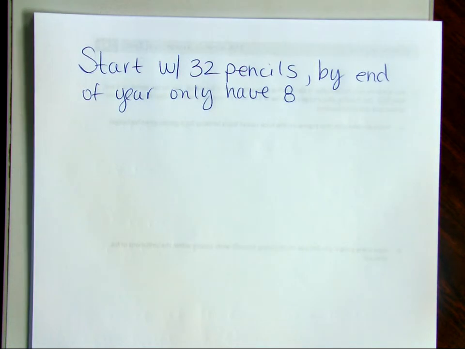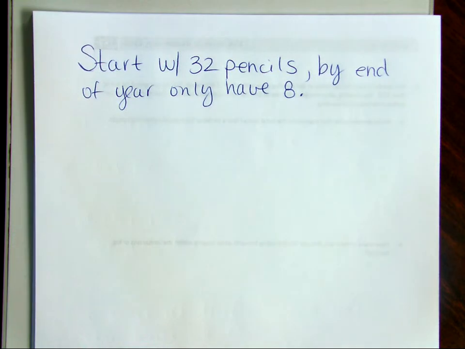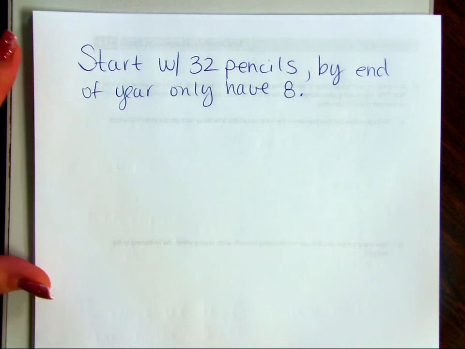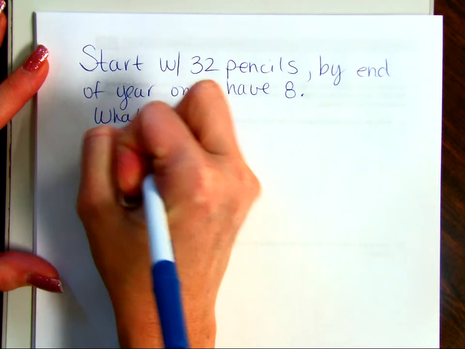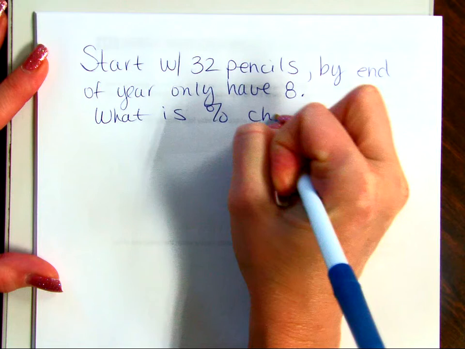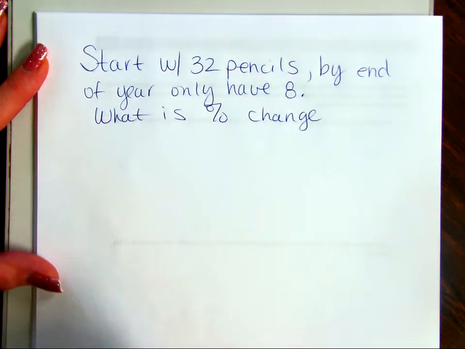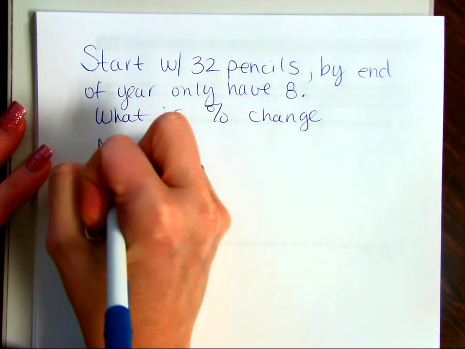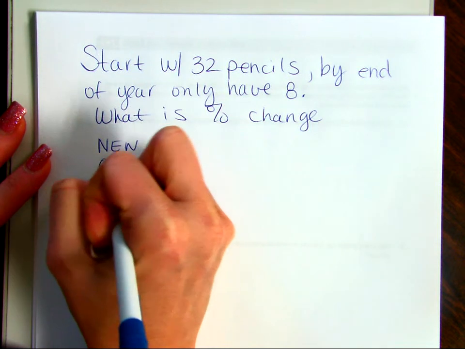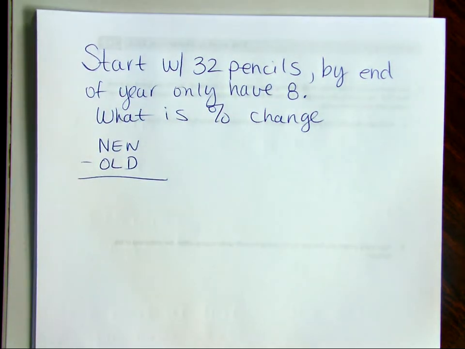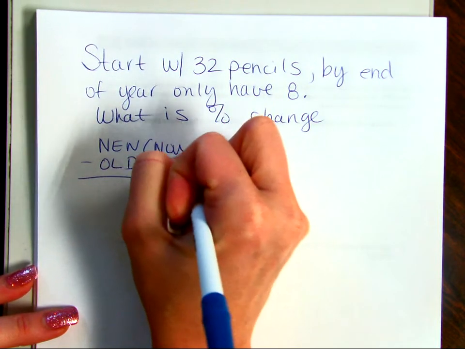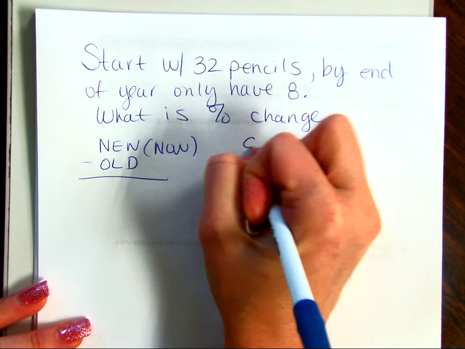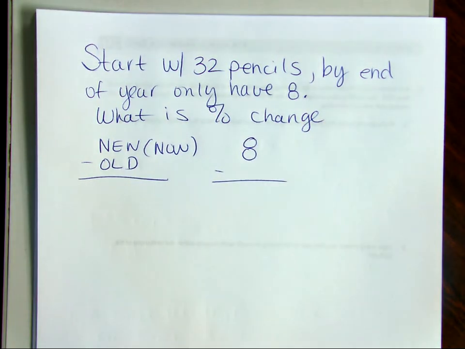Okay? And then the question I'm going to ask you is, what was the percent of change? Not how many pencils did you lose or give out. What is the percent of change? Okay. Ready? Step 1, subtract. New amount minus the old amount. I guess you could do it that way. New and original, new, old. What do you have now? Maybe now is a better word. Now you have what? 8. What did you start with?